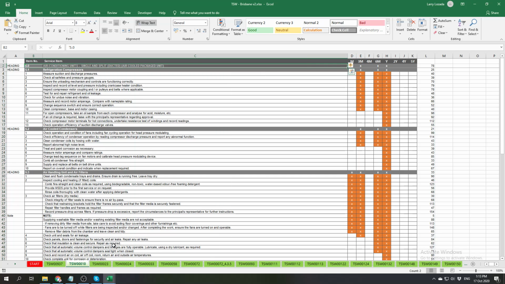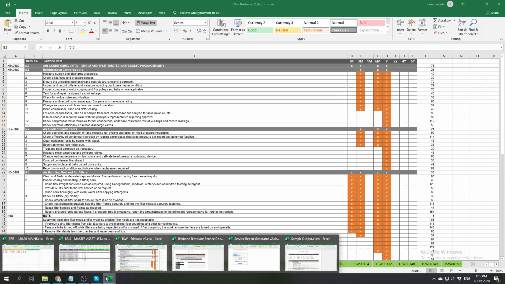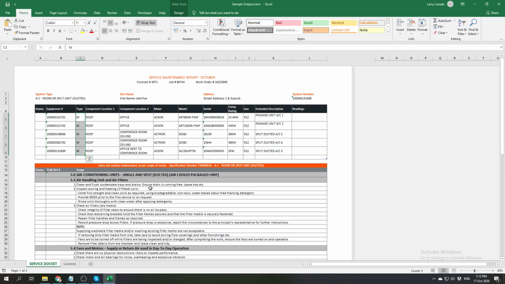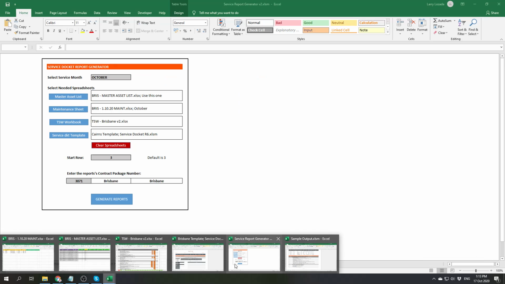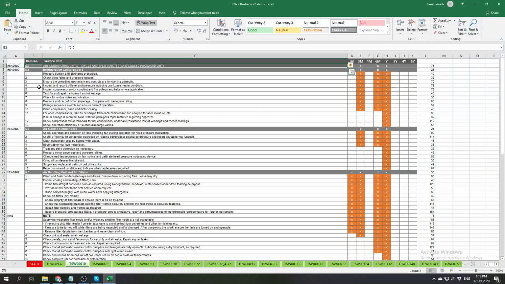It will copy these 2 columns and paste them in here. Okay, and it will check the format. If this row is a heading under this column, it will format as a heading. If it's not, it will format as not a heading.